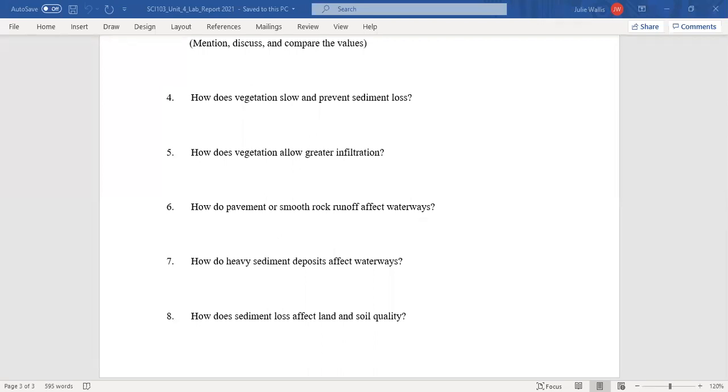That is www.cwp.org/reducing stormwater runoff. If anybody has trouble accessing that, you can send me a message and I'll copy that link to you, but it talks about how the vegetation slows down the runoff, and that will help you to answer those questions.